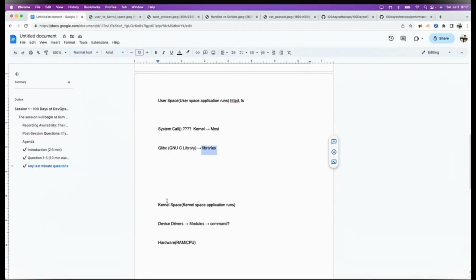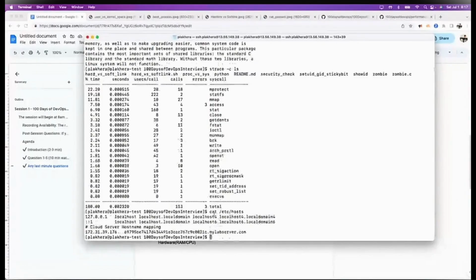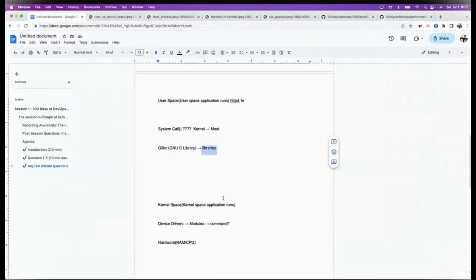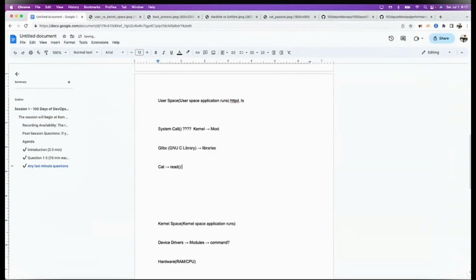Let me tell you one more example. Let's say you are running a command like cat, which reads the content of a file. Let's say I run cat /etc/hosts, which gives me the list of IP to hostname mappings. Now, this cat under the hood calls something called read, a system call to read a file.